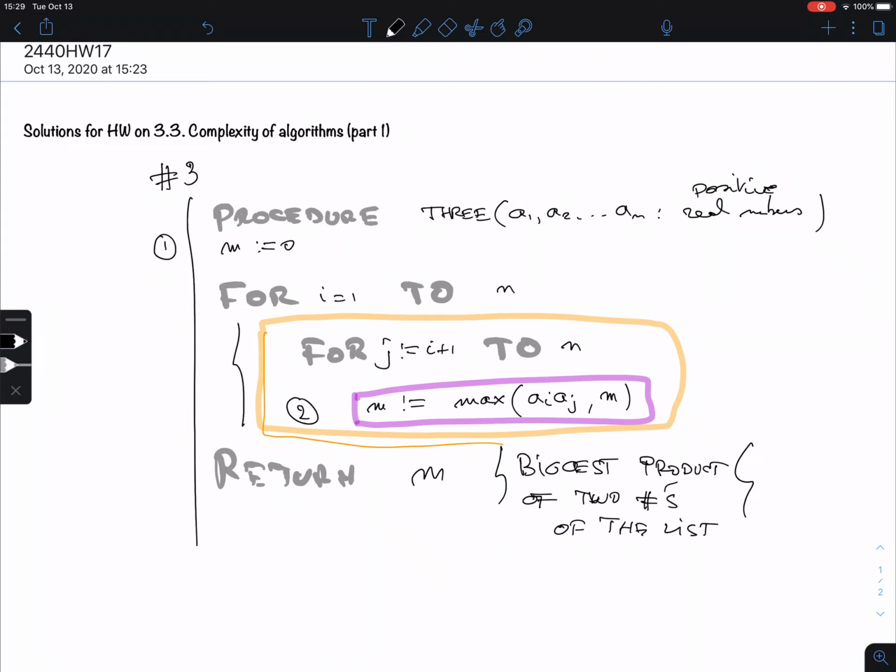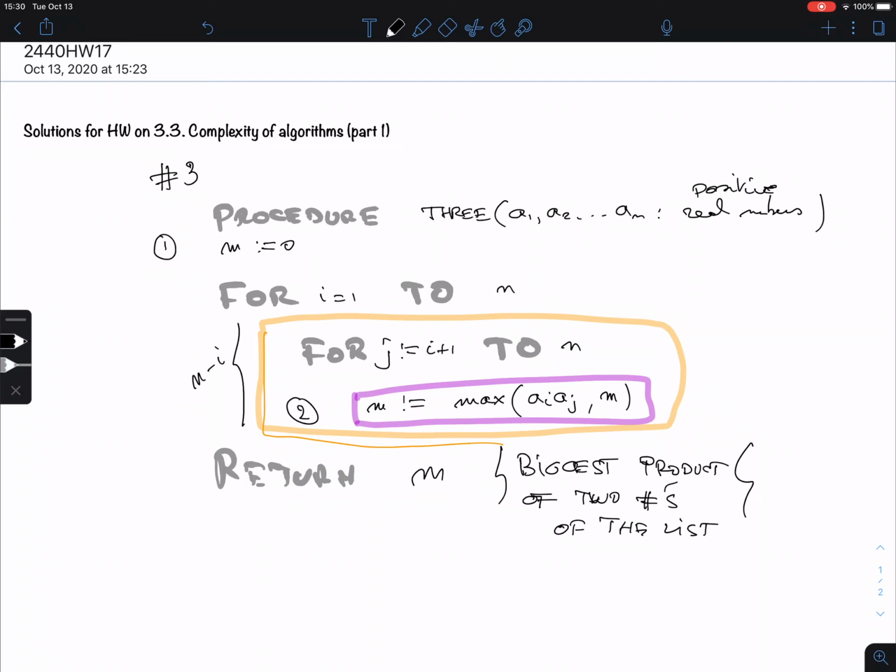Let me get rid of this line here. So n minus I times. N minus I times we do this. Okay? If you don't believe me, we'll take I equals 0, then we go from 1 to n, that would be n times, and then n minus 0 is exactly n. And again, if we were off by 1 here, it doesn't really matter.